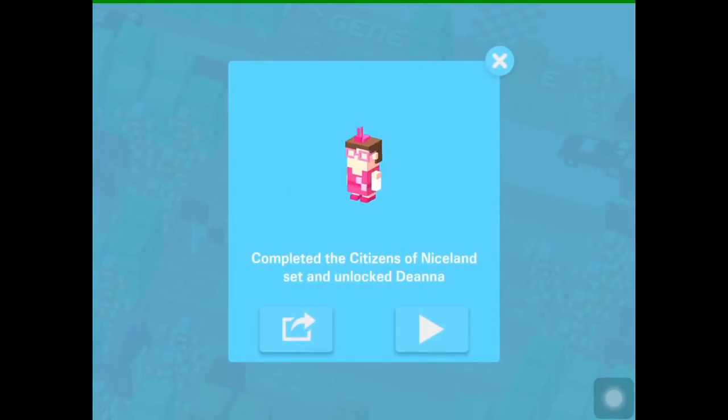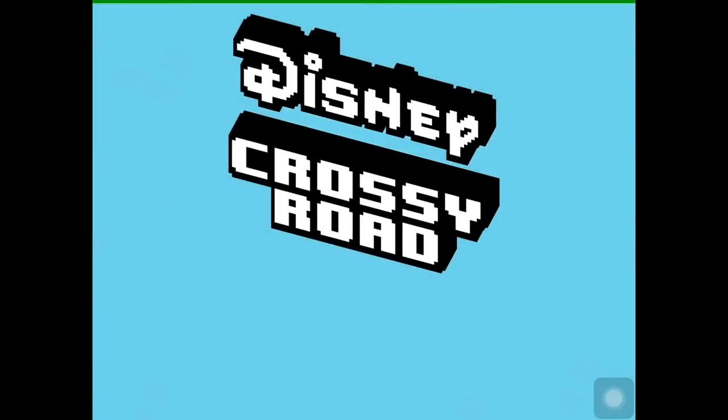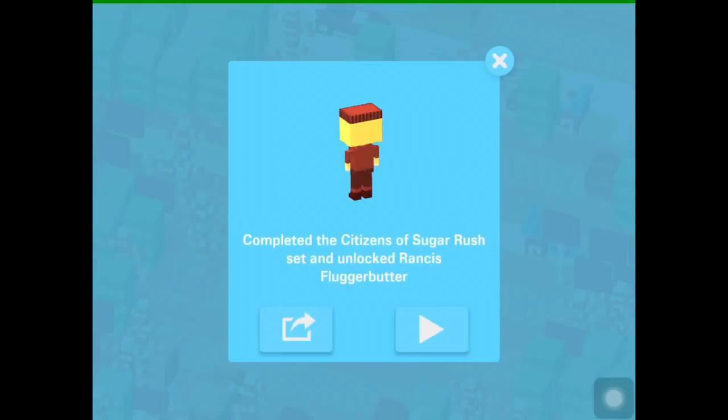To get Deanna, you have to complete the Citizens of Niceland characters like Ralph, Felix, Jean and Mary of Wreck-It Ralph. And finally, for Rancis Fluggerbutter, you need the Citizens of Sugar Rush, which are the Wreck-It Ralph characters Princess Vanellope, King Candy, Taffyta Muttonfudge and Candlehead.